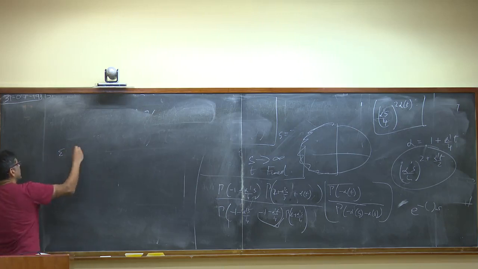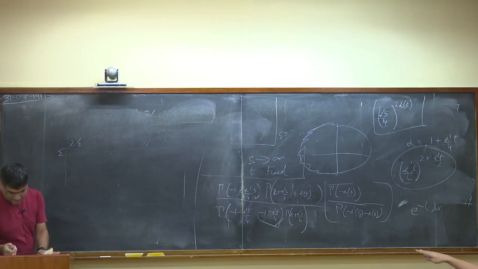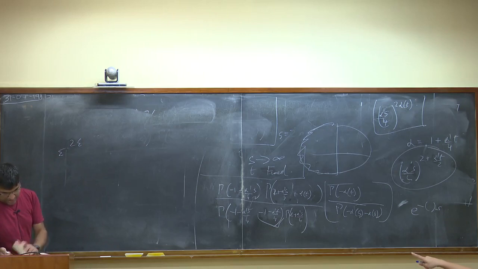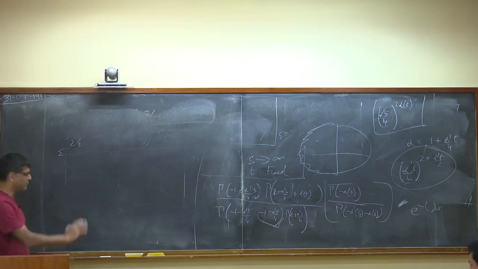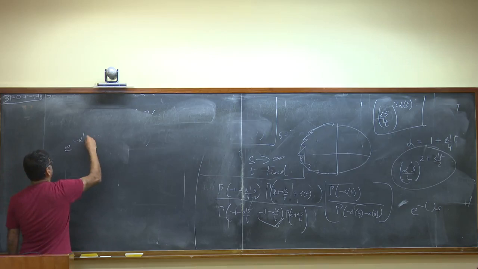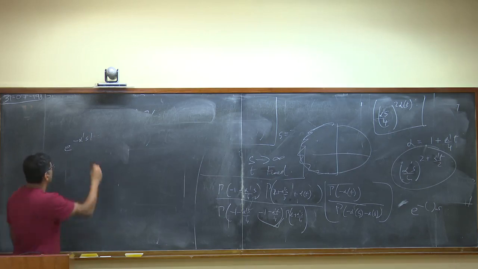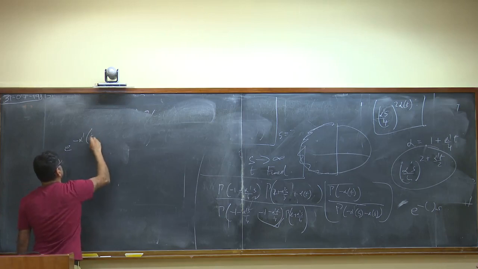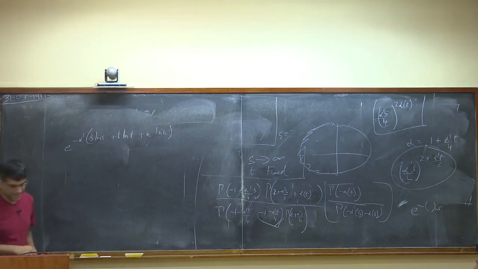What did you say? Zeta to the 2 zeta s, times 1. So zeta was this cos squared theta, and now we can shift it to log. I'm just quoting the formula from Polchinski, if you don't mind. It went like e to the power minus alpha prime s, sine squared theta over 2 log sine squared theta, with a minus, because the log is negative. He gets e to the power minus alpha prime, s log s plus t log t plus u log u. Does that sound okay?